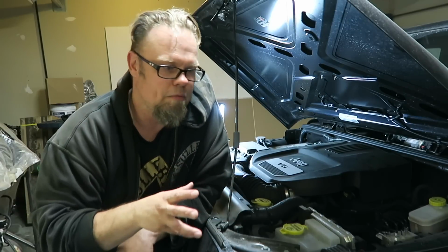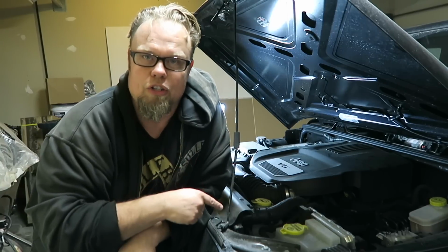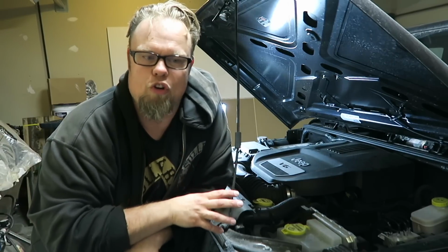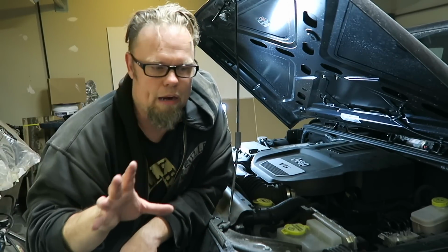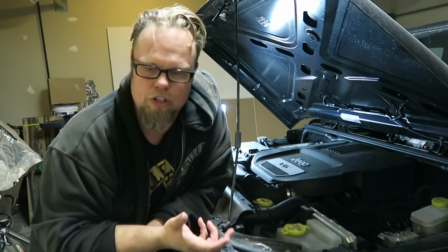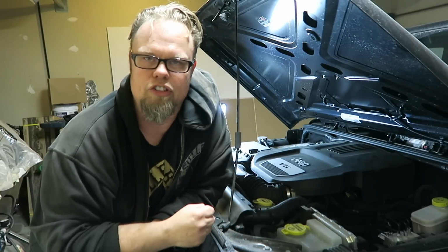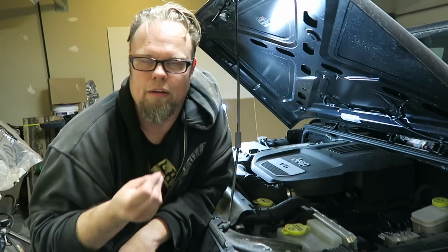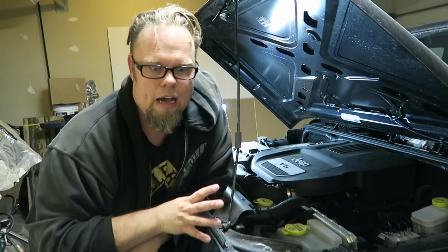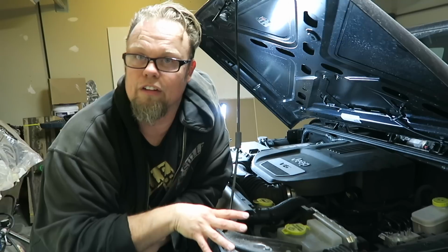If you take it to the dealership or a lube place, a lot of times, and I noticed this the first time that I've done it, that was cranked on, because the first oil change I had was done by the dealership. So I'm not sure how hard they torqued it, if that was just because, you know, basically grit and grime got a little stuck on there, or if it's the fact that they were over tightening it a bit. Make sure again that you run, check your oil levels, check for leaks.